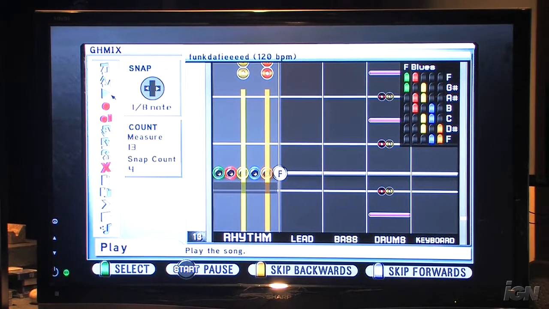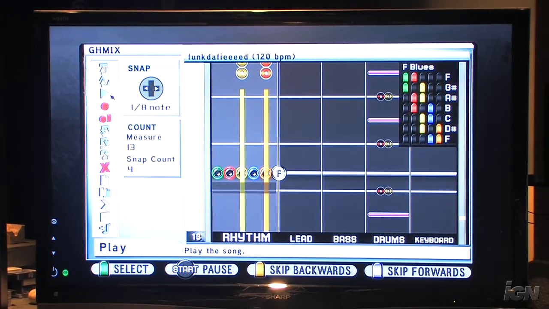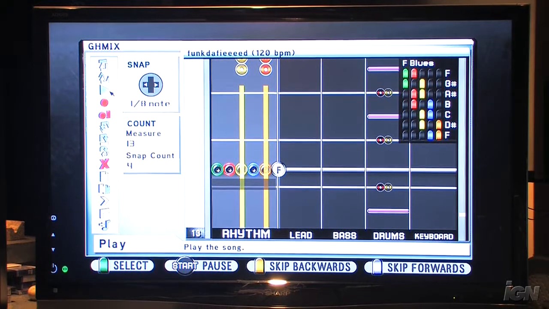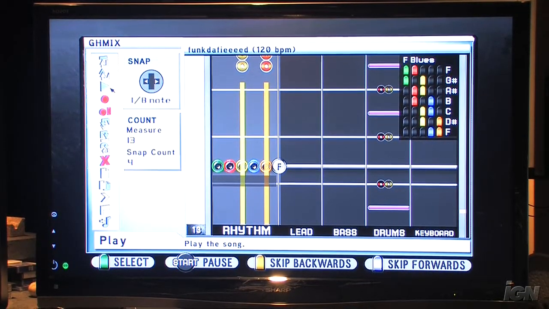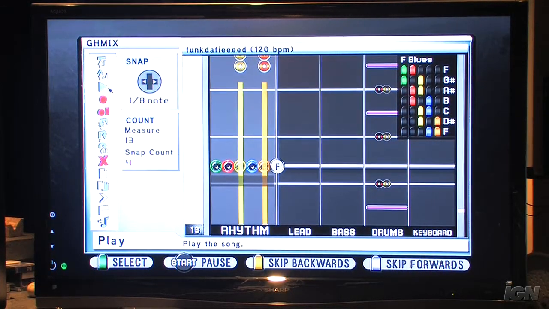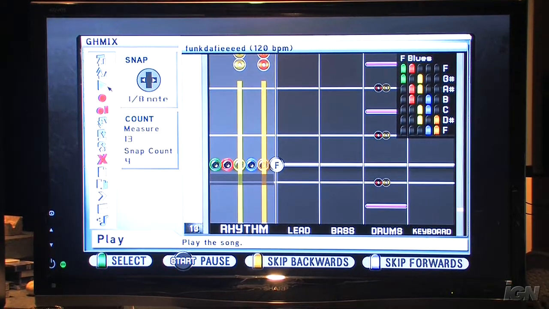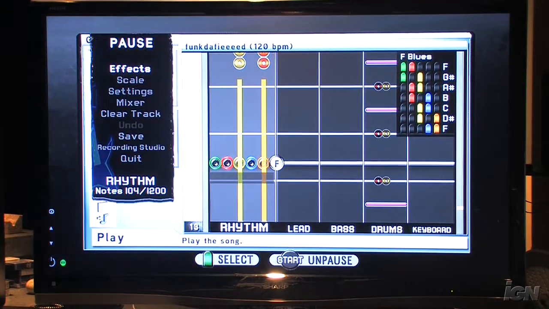And with the variety of effects, the different effects for lead guitar and rhythm guitar and bass, the different drum kits. We have 20 different drum kits, each with a percussion kit that complements that drum kit, and 70 different keyboard types. You really get a huge variety of songs.